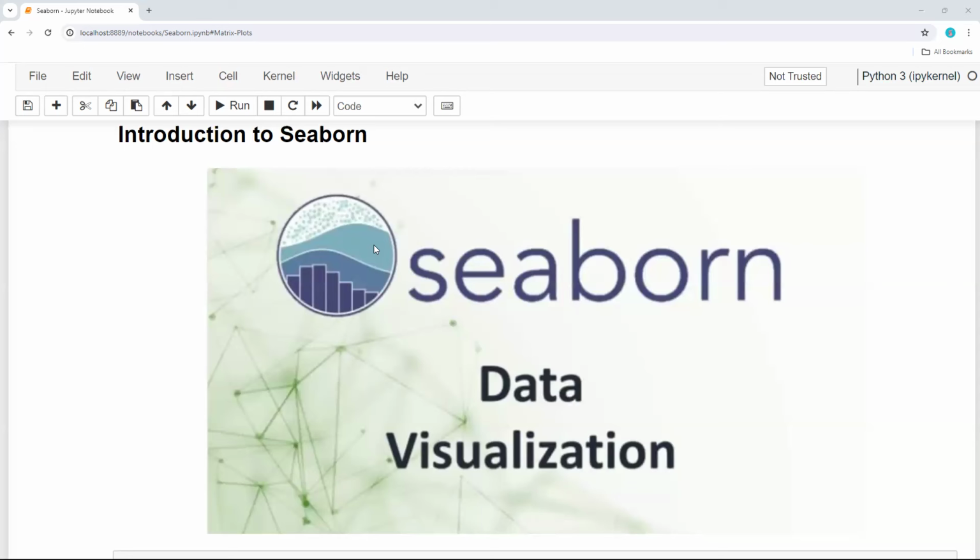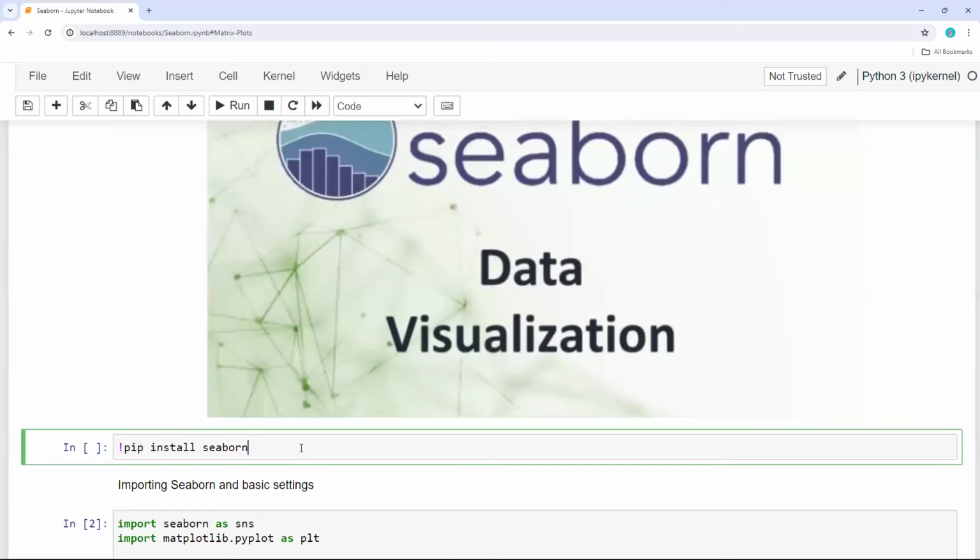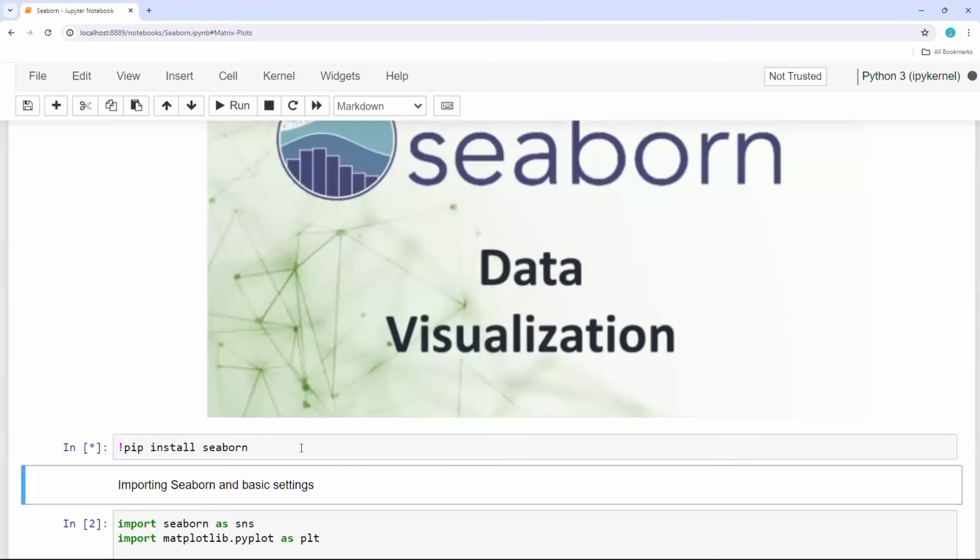Okay, so let's start the session with the command pip install seaborn. If you want to install the Seaborn library in your Jupyter notebook or anywhere in your Python environment, then this is the syntax: pip install seaborn. If it is already there, then that's okay.